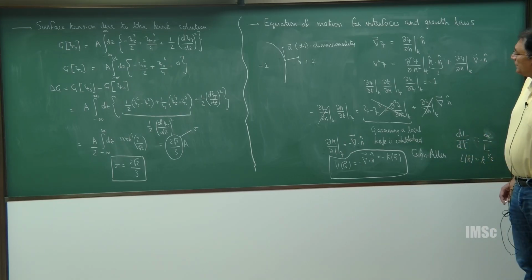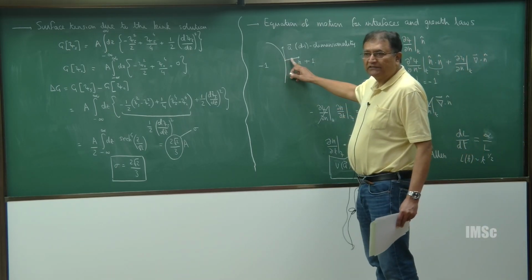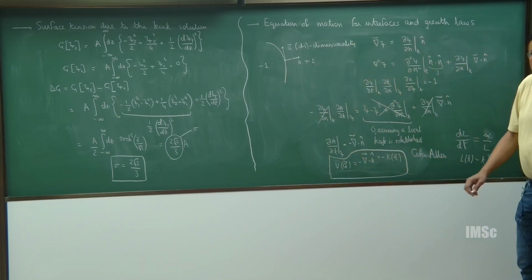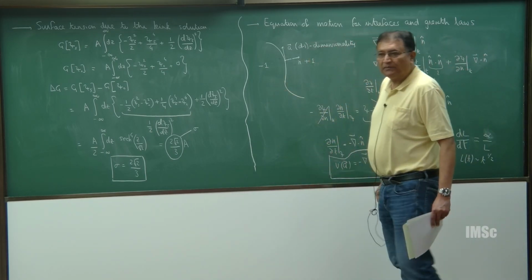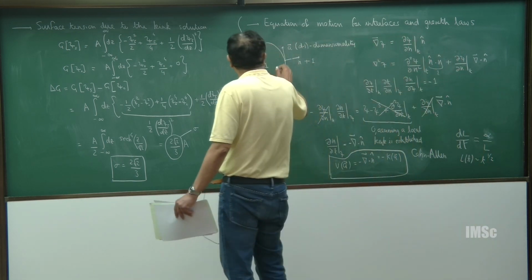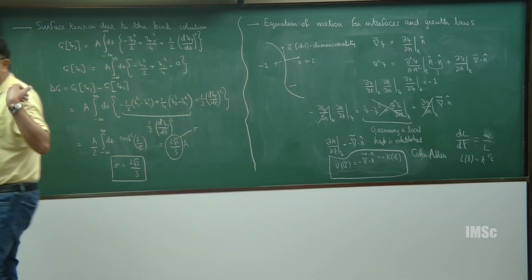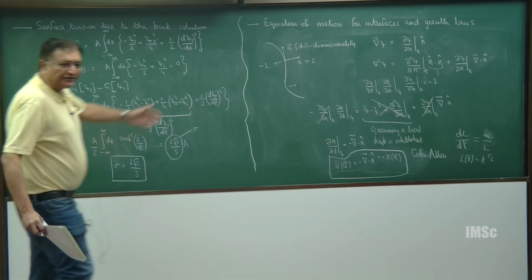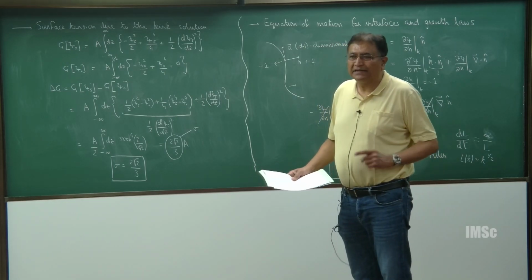The other thing I want to point out, but you should convince yourself of this: interfaces which bump outwards move inside, if you do the correct signs of the local curvature. On the other hand, interfaces which bump inwards will move out. If you actually put the velocity down, this will go in that direction and this will go in that direction, simply because you expect a locally undulating interface to become flat with time. Because locally that is your best bet. Globally, if you can get rid of the kink, you are even better off, but if you can't, you should have a flat kink. That is your best solution.